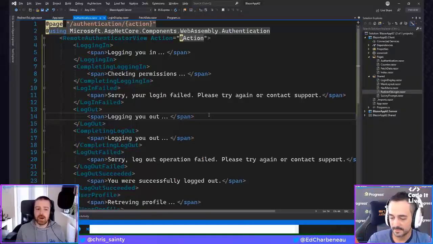But it's another great example of a lot of what I love about Blazor, which is that so much of it is customizable. There's very few parts that you can't really get at to manipulate and change. And I really love that the team's thought about that and given you that ability to override, but they've given you sensible defaults as well, so you don't have to get bogged down in it, which I think is cool.